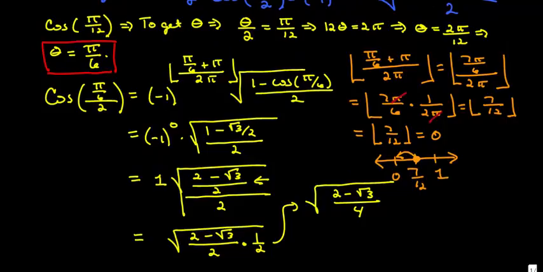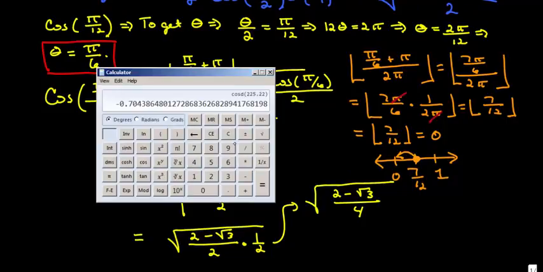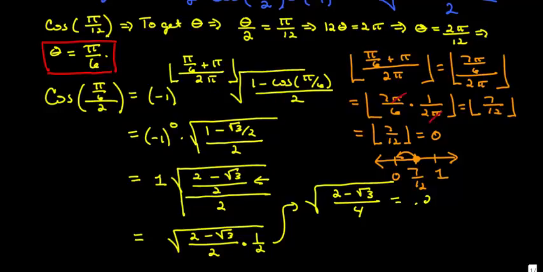Make sure that guy works out. So we should be able to do it on here, despite how backward and messed up this calculator can be. So we want the square root of 3. We're going to take 2 minus the square root of 3. There's my square root key. We're going to divide that guy by 4. And then we're going to take the square root of that and get 0.2588.